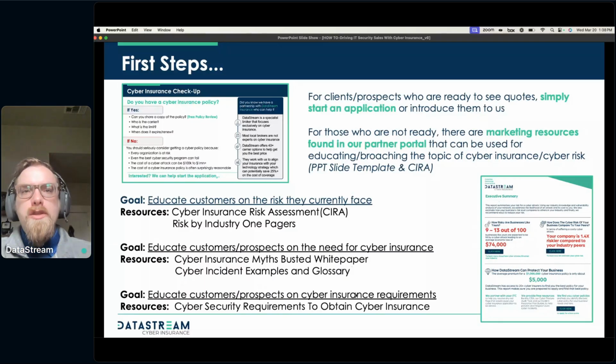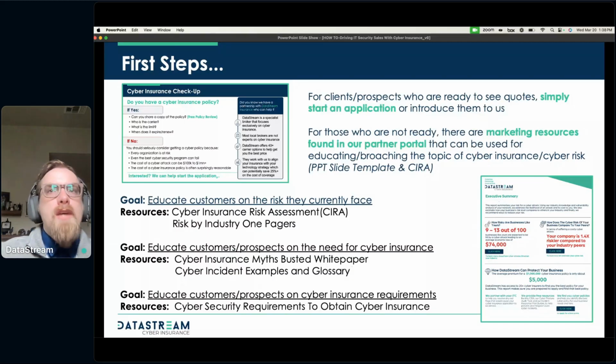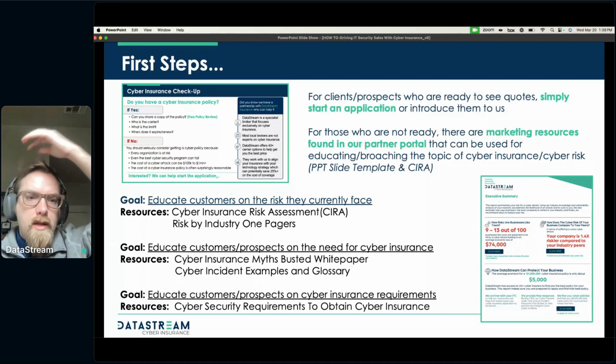And then we've already touched a bit on the requirements as well, right? It's another area. But all of these, you can almost see the steps along the way of educating, overcoming the objection that the risk is real, overcoming the objection of, hey, let's go ahead and at least take a look at cyber insurance, and then also digging into, okay, well, what do the requirements for cyber insurance actually look like? So all of those materials you'll find in the partner portal at your convenience anytime.